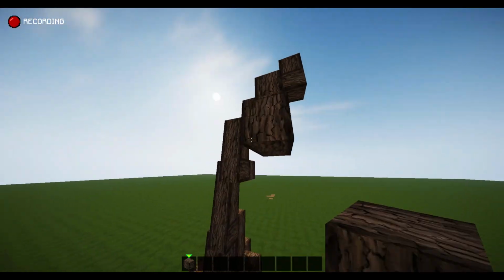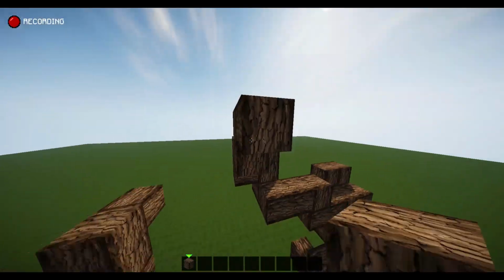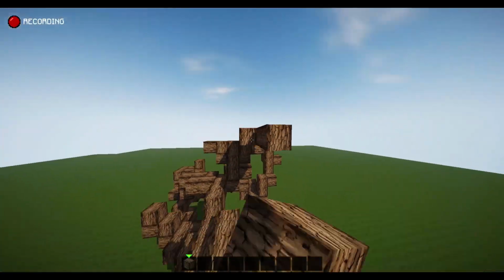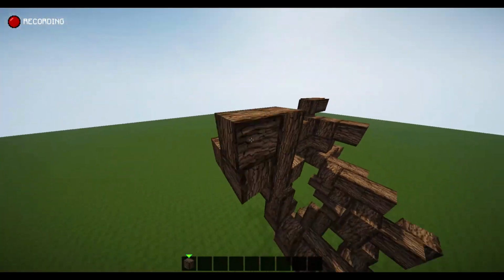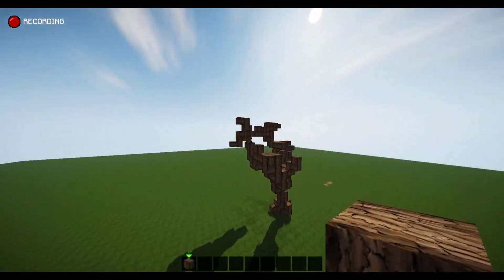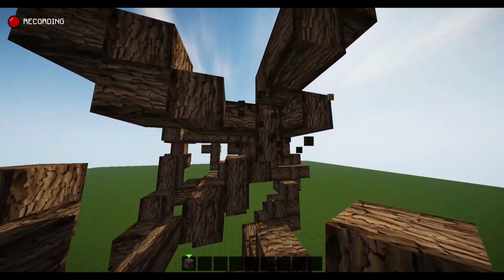Now the next part is the branches, but I like to call this the framework because it really sets the shape for what the tree is going to be. When I build an oak tree, sometimes I don't do every single branch. Sometimes I'll build the branches at the same time I add the leaves, but as someone who's just learning, I would recommend completing all the branches first, and you should do this by just flying around the tree and placing the logs in random curved ways.